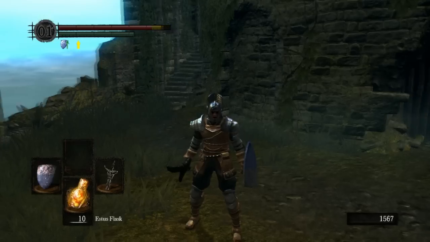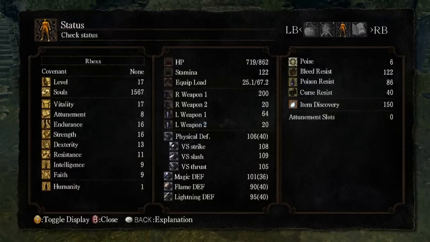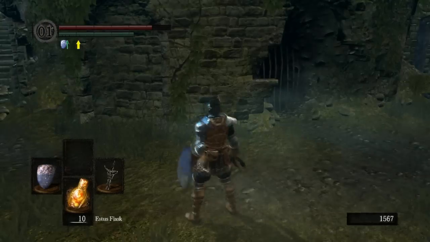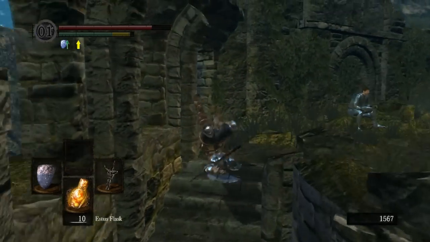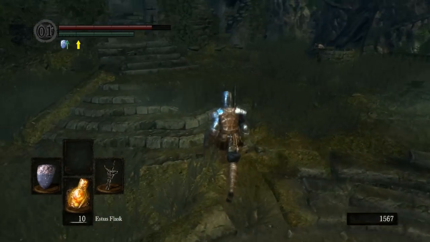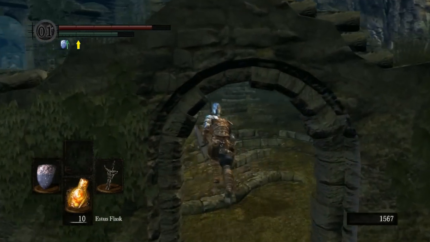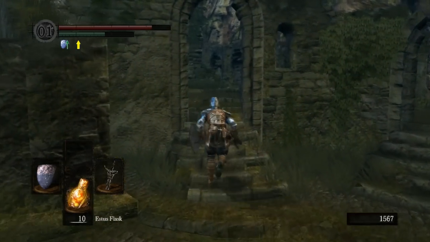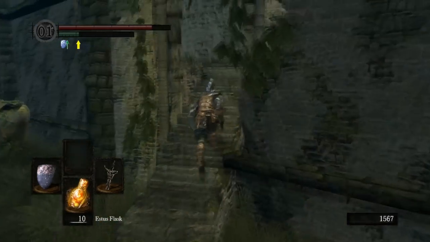So, you can see that we got a lot more HP, a lot more stamina, and we actually got a lot more equip load, which means that's gonna make it easier for us to run faster and roll faster, which is obviously pretty good. But what's really good is just the HP and the stamina. It makes it so helpful for us. We're gonna get a nice bonus of HP, which is amazing, and it makes the first part of the game really easy.